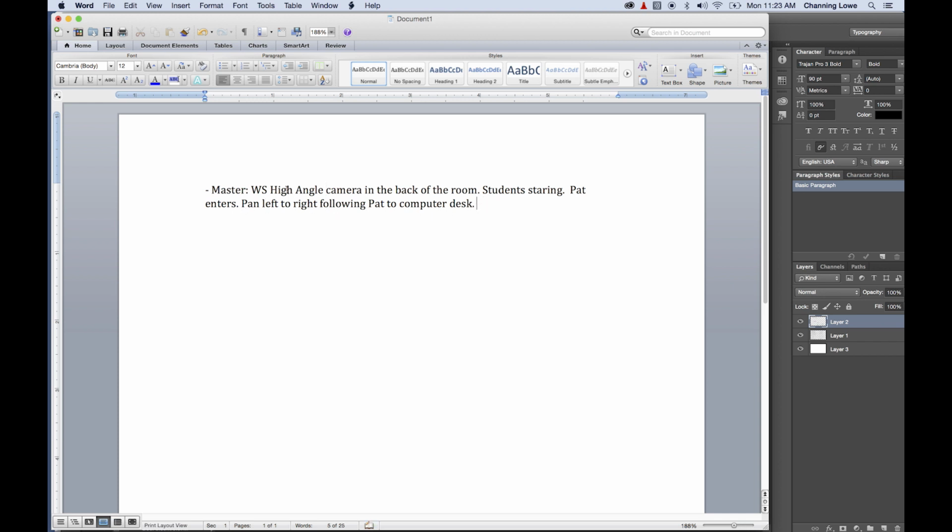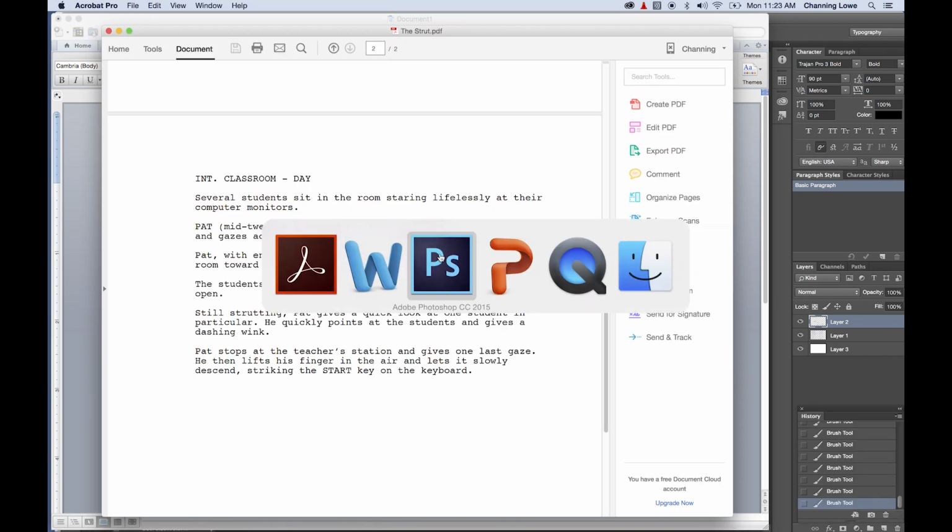What I'm doing is basically writing all the description of the shot right here. I'm not going to be going over storyboarding with this. This can be storyboarded as well to demonstrate where those shots are. But I hit return, and that first shot's written down. So we're going to go to our next shot here.